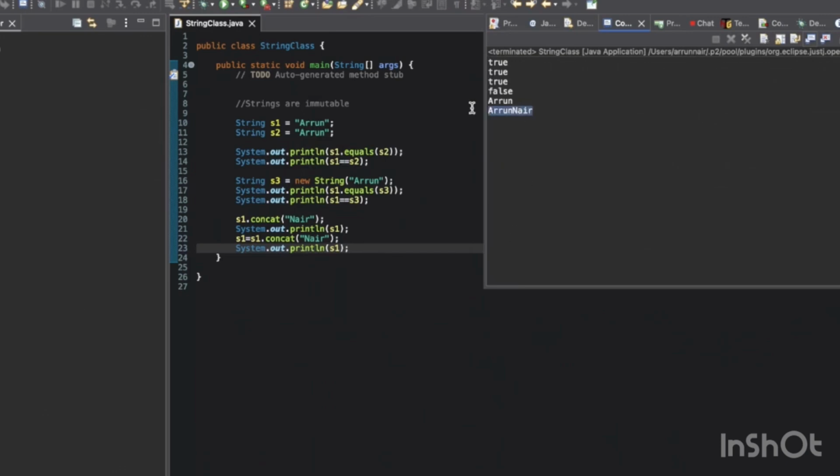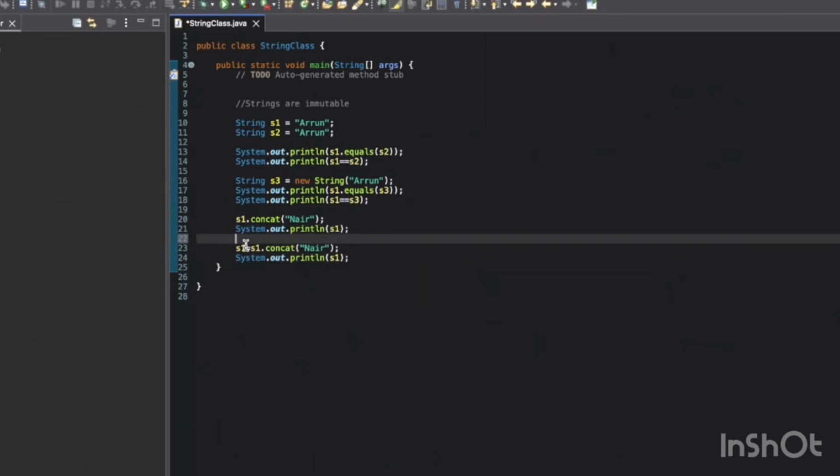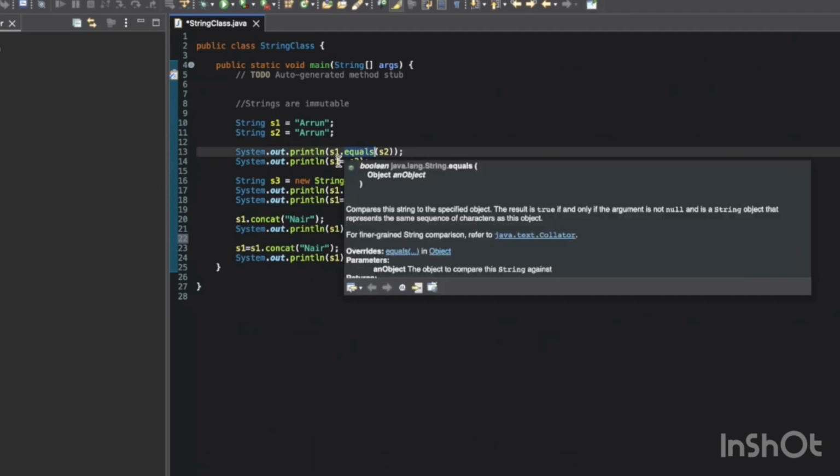so you can see it has been concatenated. But does this mean that it is not immutable? The answer is it is still immutable. It's just that s1 earlier had the memory reference to Arun, but now when we concatenated and assigned the new value to s1, it shifted to a new memory location, but the earlier value would still be there in the memory. So that's why, even though it might seem like okay, we were able to change the value, but still it is immutable, and you can't change the original value. It will still be there in the memory. Okay, so this is all about string being immutable and what is the difference between equals and double equal method.